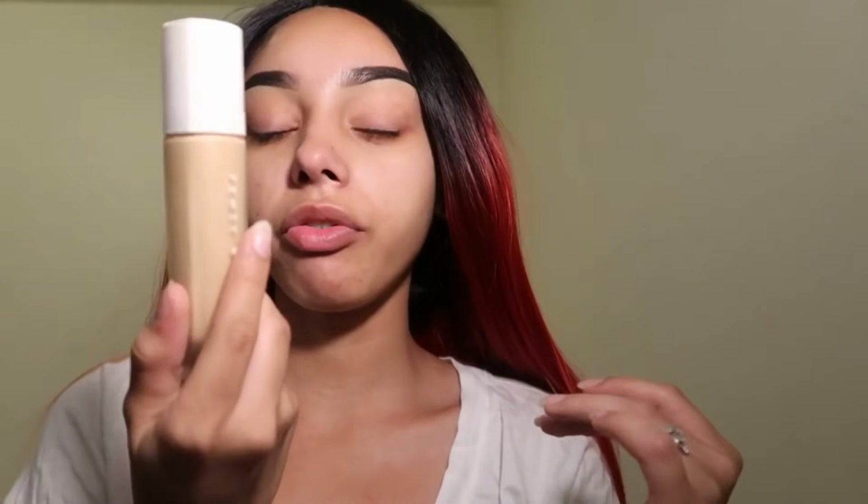To start off, I already have my brows on and I'm just gonna use my professional primer on my pore area. I'm doing base makeup right away because the whole look is based off the face, so I have to have the face done before I try to do anything else. This primer smells so good. It kind of smells like perfume, which can be a bad thing, but at the same time it smells really good.